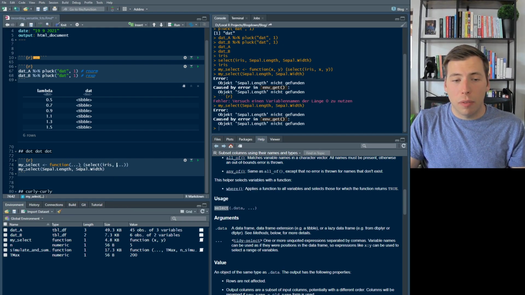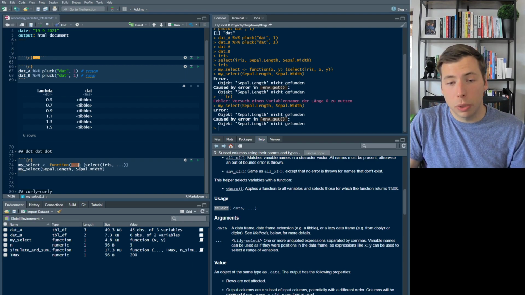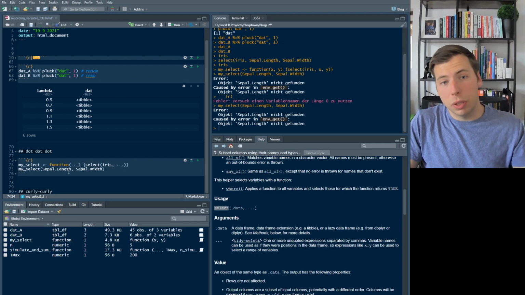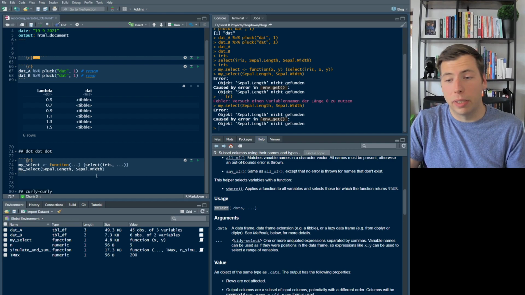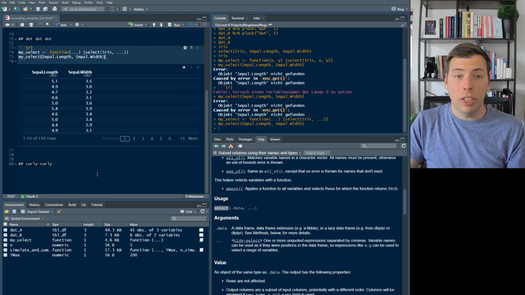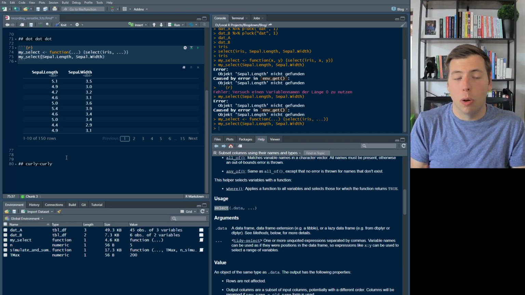So we will know that everything we throw into our mySelect function will be caught by this dot dot dot and will be plugged in at this position, and because select implemented it with dot dot dot as well, it will be carried along until we can actually evaluate what we want. See, here you see that we can actually get the result we intended to, and it all worked by using this dot dot dot operator to pass the variables along until we can finally evaluate it.